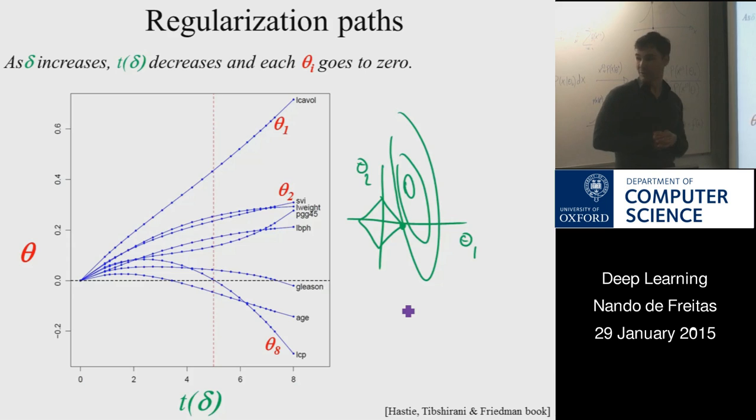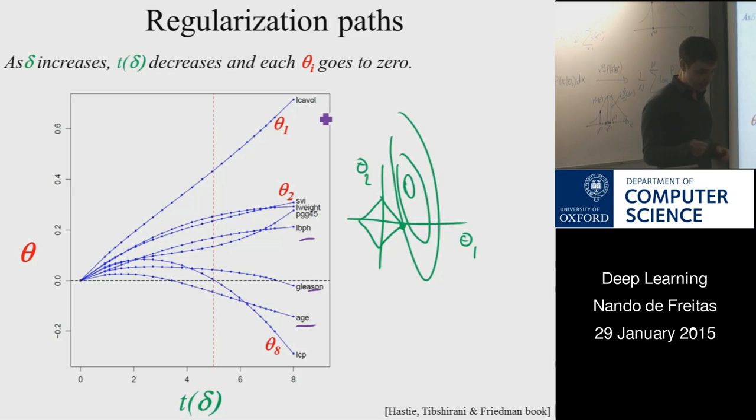Here is an example that comes from the book of Hastie, Tibshirani, and Friedman, which is available for free on the web, called The Elements of Statistical Learning. Ignore the green curve for now. On the left is essentially what happens when you look at a data set where you're doing linear regression, just like we did. And this is for prostate cancer. I apologize, I forgot what the predictor was. But essentially, you take several measurements of a patient, like age and different variables that have some medical meaning, and you try to predict something else that is helpful to do diagnosis.